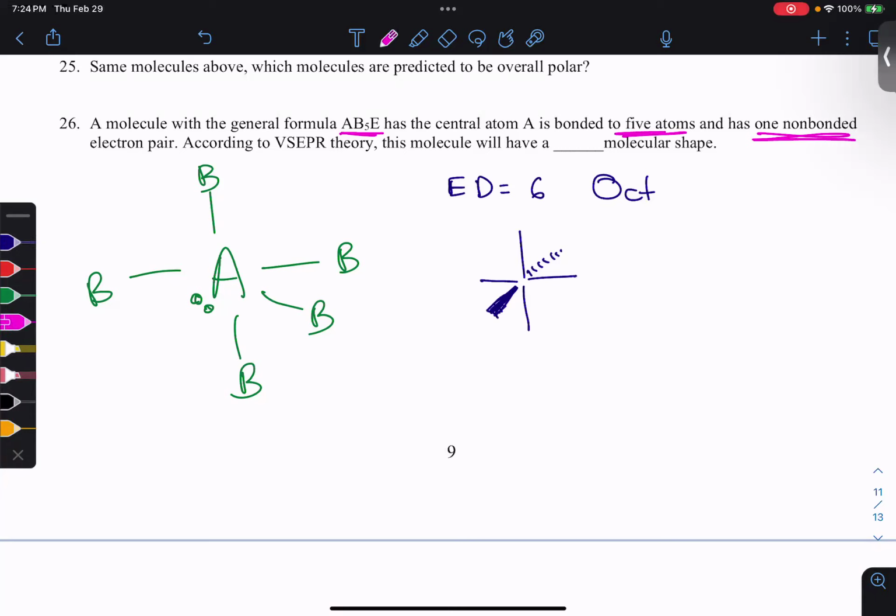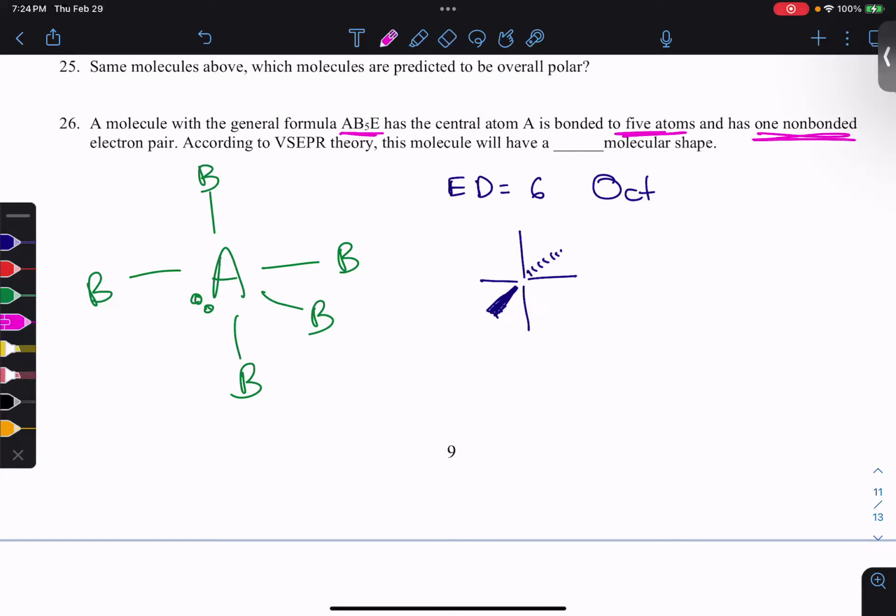Where do you want to put it? Because in the trigonal bipyramid, I had to put them in the belt. Do you have to put it upstairs or downstairs? Yeah. Okay, let's put it downstairs. Boom. What shape is left over? Square pyramidal. But for funsies, let's not put it in the basement.